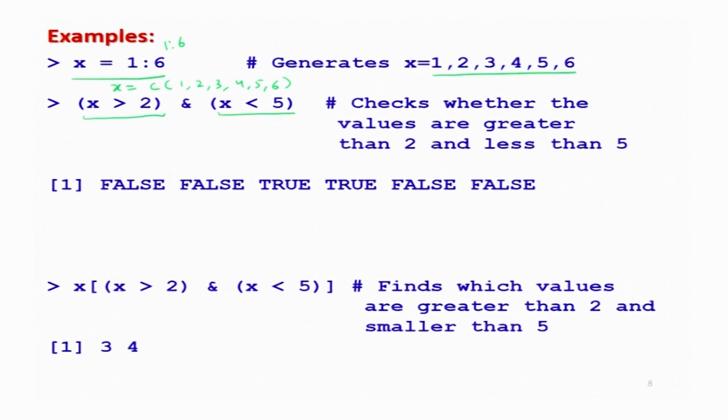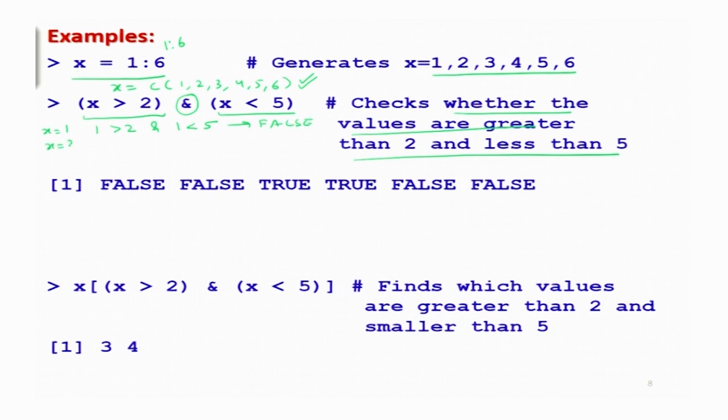So, first you have to see what you want. You essentially want this condition to be checked over each and every value in this data vector x. So, for that you now have to use the single AND operator. This condition is going to check whether the values are greater than 2 and less than 5 for each element in the data vector x. So, now you know what will happen: it will try to choose the value x, and 1 is not greater than 2, even though 1 is less than 5, so the answer will be false. Now, you can verify it very easily.